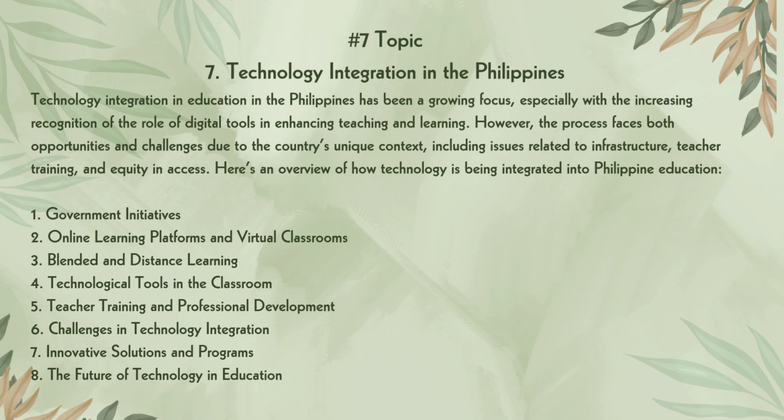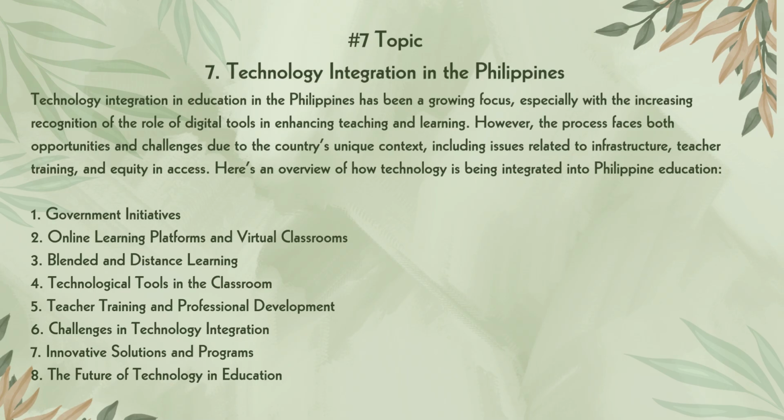And number seven, innovative solutions and programs. So for telecommunication partnership, companies like Globe Telecom and Smart Communication have partnered with the government to provide affordable internet access to students in underserved areas. Community-based learning, also have local governments and nonprofit organizations stepping in to provide solutions like community learning hubs where students can access free Wi-Fi and devices. Private sectors also have initiatives. Companies such as PLDT and the Ayala Foundation support technology-driven educational programs, helping schools improve their digital infrastructure and providing students with learning devices.